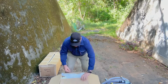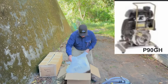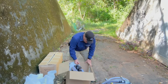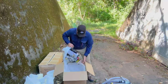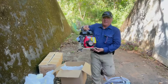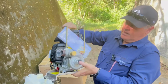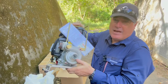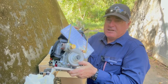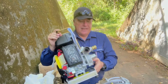Okay, next box. Super great, well packed. And out she comes, our little backpack dredge motor. So here it is. It's light, a pump similar to a turbo in a car. They're manufactured by Keene's. Super good suction and pumps. These pumps are made for this, so they're fantastic.